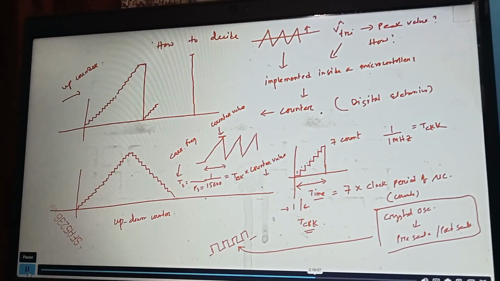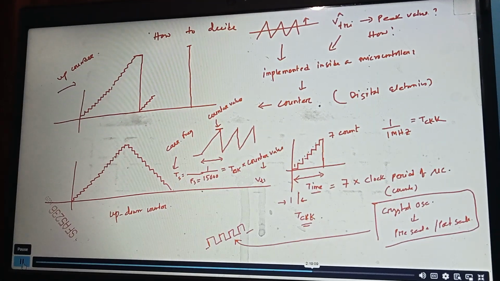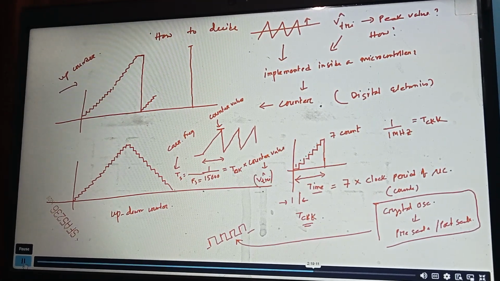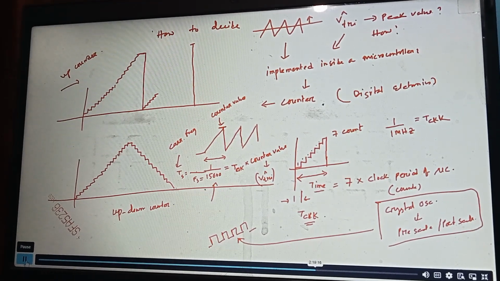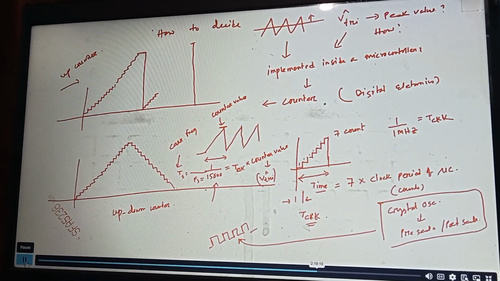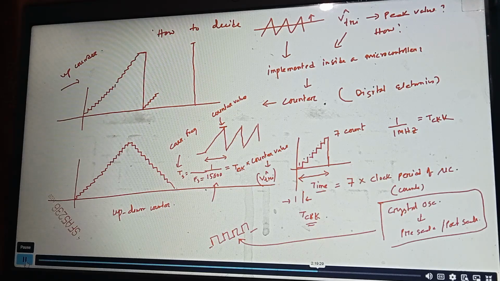Okay, so this counter value is nothing but your V try peak. Let me repeat again. How did I get this switching frequency information? From vehicle speed, we calculated the maximum motor speed requirement. From that, we calculated the maximum modulating frequency requirement. From that, we calculated the minimum carrier frequency required. And then we generally do some optimization around it to find the required switching frequency.